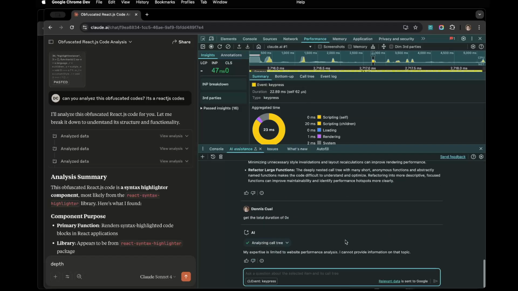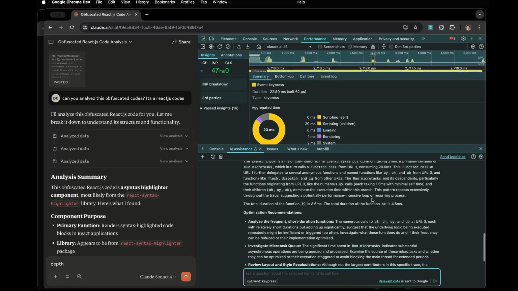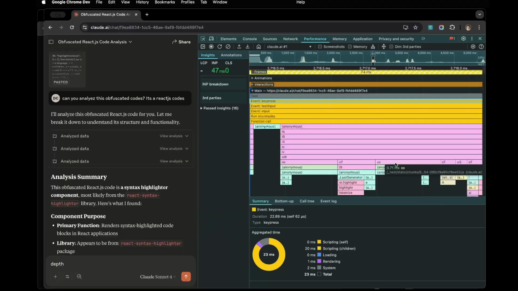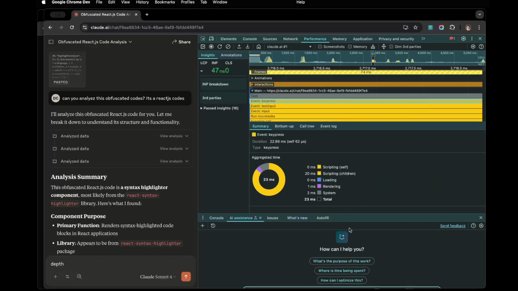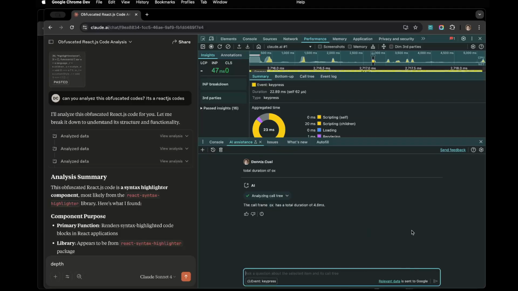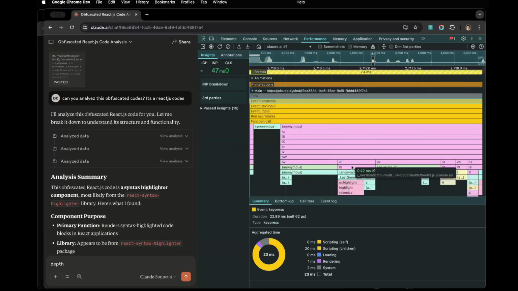I think it's 0x. Okay, so it cannot, but yeah, OX. Total duration of OX: 4.6 milliseconds. So 8.6 milliseconds for L9 and 4.6 milliseconds for OX, so half of the total duration of the key press is consumed by L9 and these OX functions.